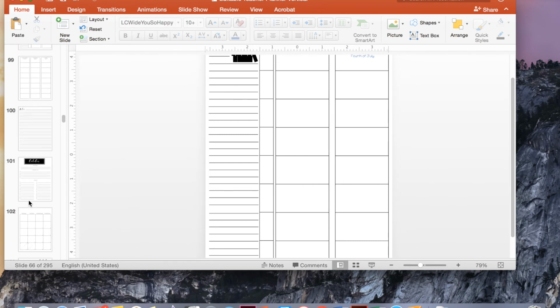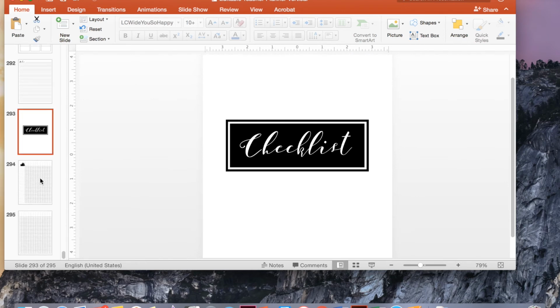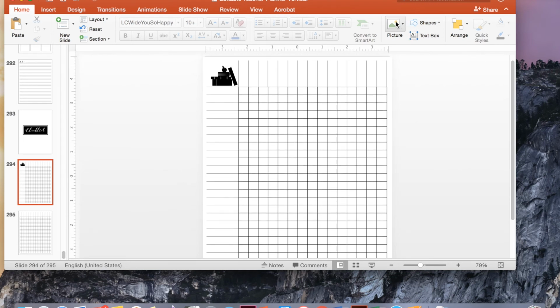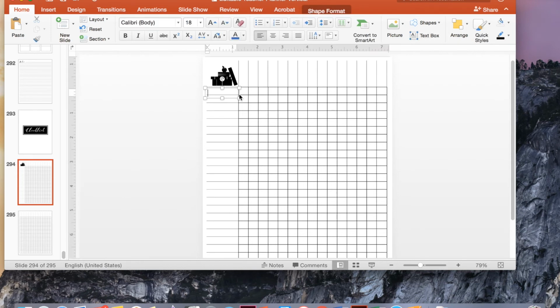Nothing really changes for the monthly and the weekly layouts, but at the very, very bottom, you're going to notice we have the checklist once again. So here's the checklist. And what's nice now is so many of you had asked about creating one of these as far as being able to put names down. You could do the exact same thing. You can hit a text box, write some of those names.